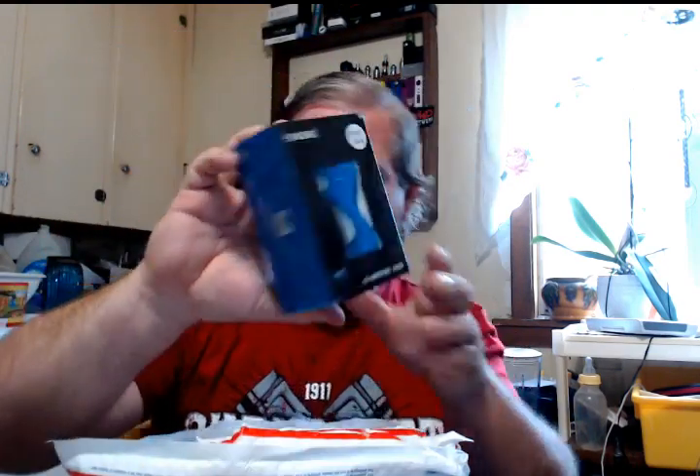How about a smoke product? This is the D-Barrel Mod - because we're all a bunch of douchebags. The Smoke D-Barrel Mod right there. It looks repackaged, that's interesting. Normally don't these all come like perfectly squared off and sealed? Not like a rewrap machine has gone through? I don't get very many smoke products, but here's my thoughts on that one.